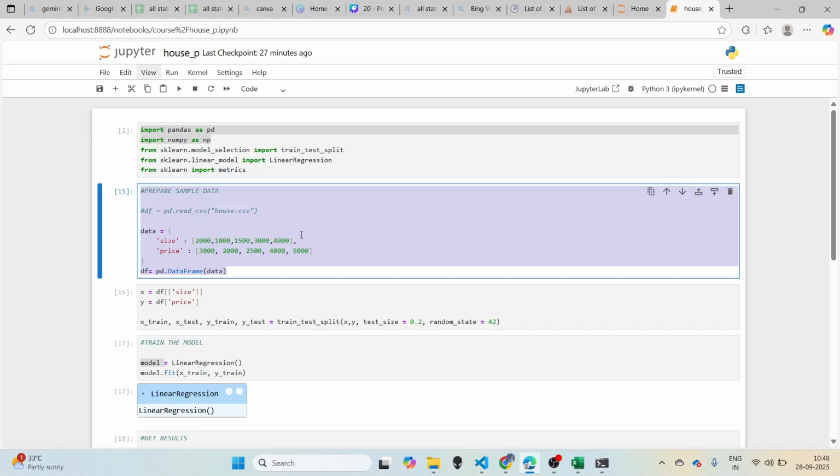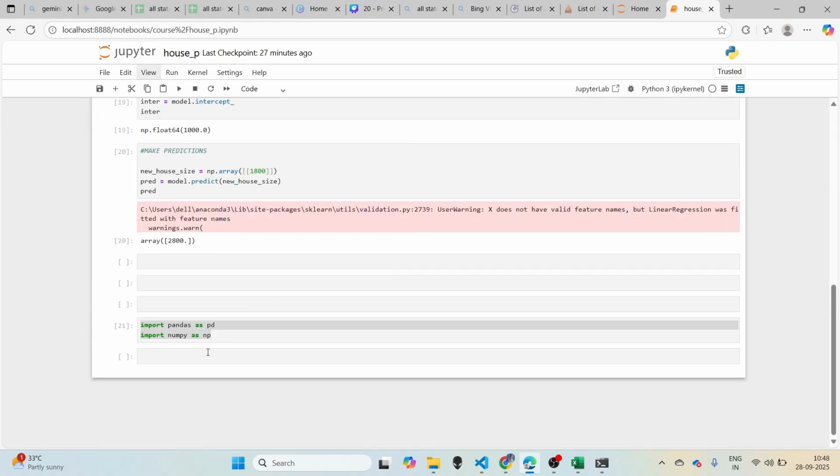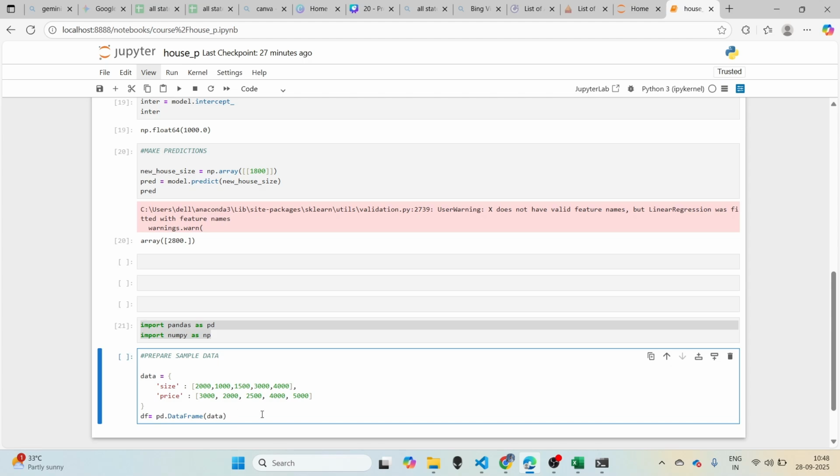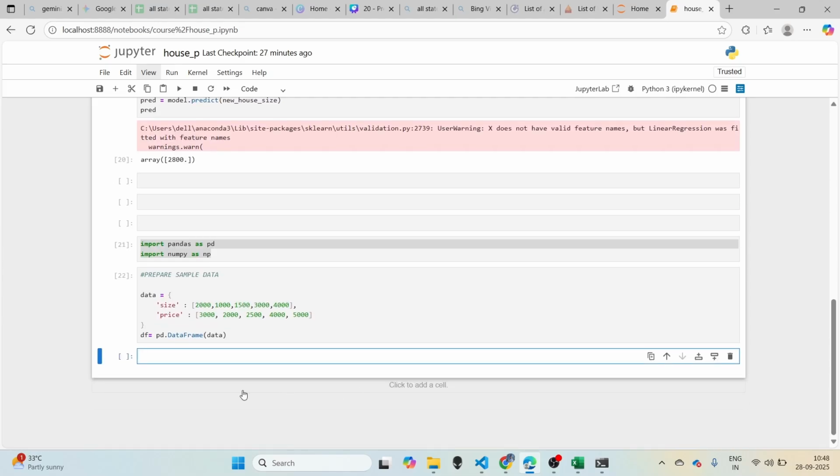Copy the dataset and paste it here. Simply remove this. This is the dataset, and we simply convert this into the data frame using this.